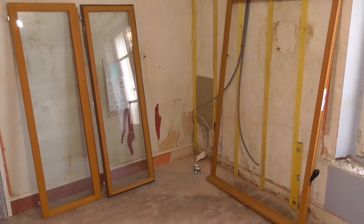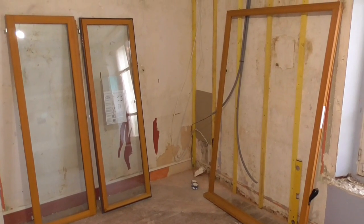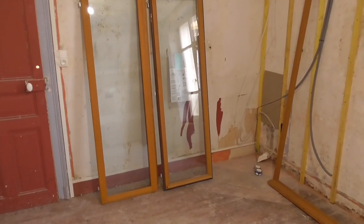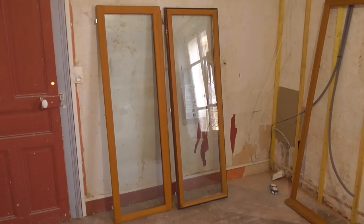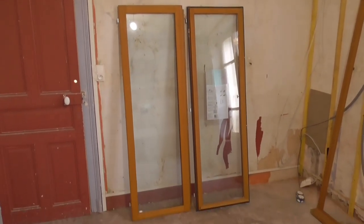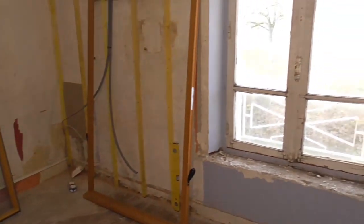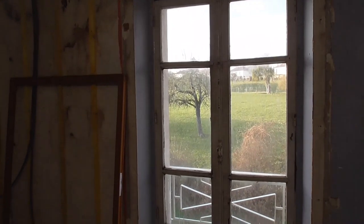So this is the new window that's going to go in. As you can see, it's made of wood and it's double glazed with thermal barrier in the glass as well, so it shouldn't get condensation on it. You'll notice that the window is a single pane, whereas the original windows have glazing bars across, cutting the pane into three.